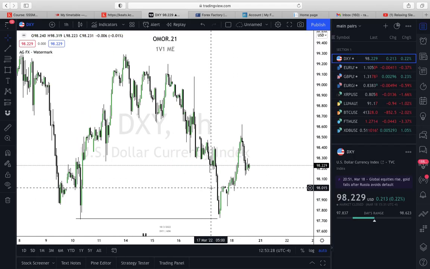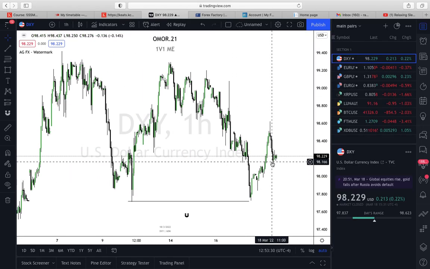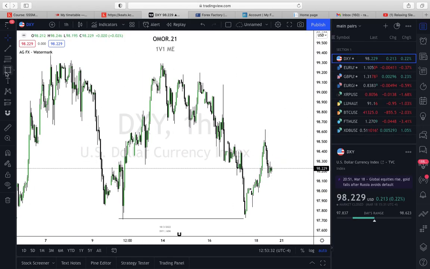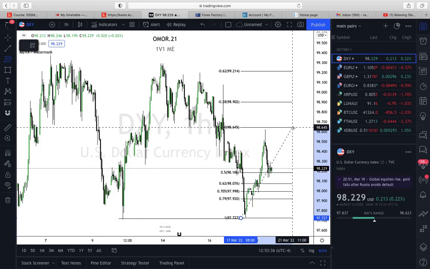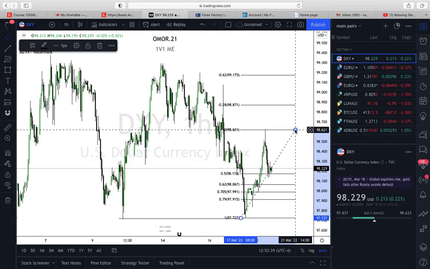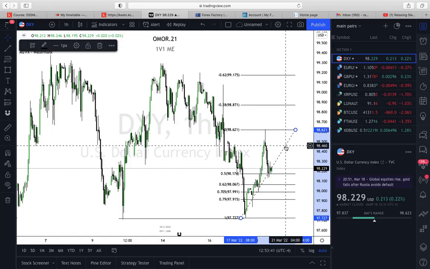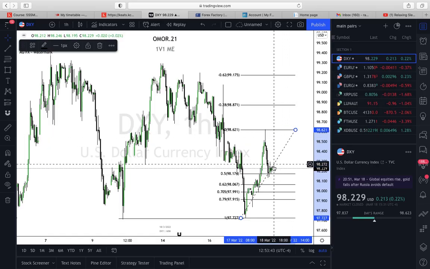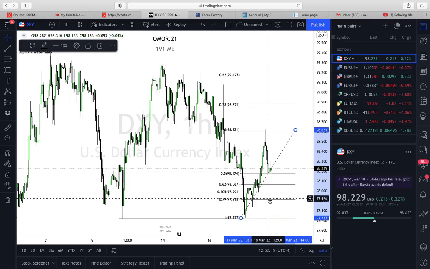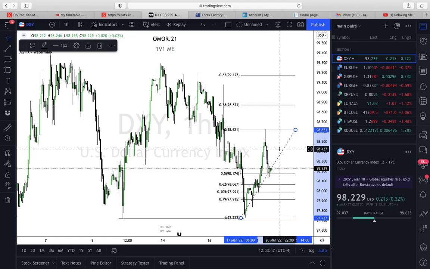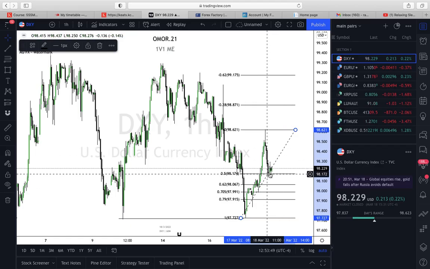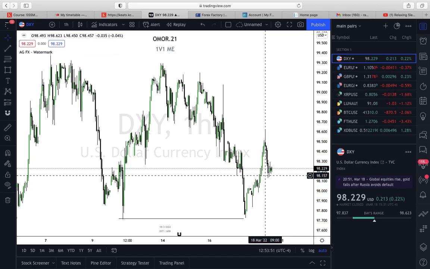Because right here is not anywhere you want to trade. If you go with a fib from here, it's probably near the 50, and at the 50, you don't want to be trading around the 50 level. You want to be trading it in deep discounts or deep premiums, right? So stay away from the DXY until you get a clearer picture. You don't have to trade every single day. When it's clear, take the trade.